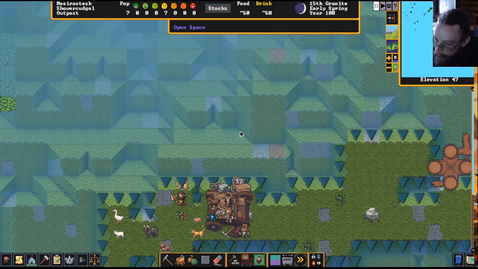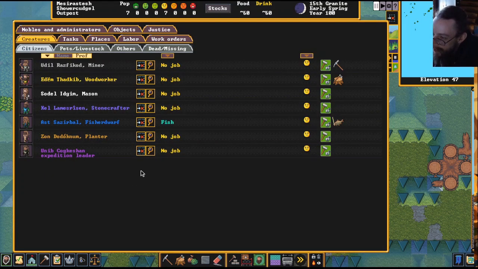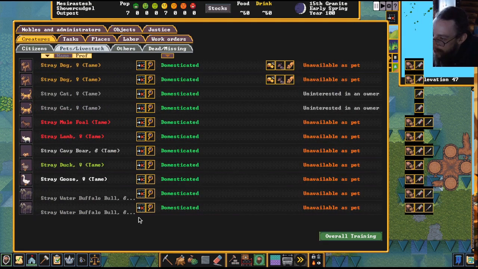We're paused. Let's see who we've got. Let's see if we've got a community tab. Citizens. Yes. We've got Udil Rasfakid, a miner. We've got Edem Thadkib, a woodworker. I don't know why I always fall for the woodworkers. These guys are so great. Sadel Idgim, the mason. Kel Lemerson, the stonecrafter. Sazrasbal, fisher dwarf. Ugh. Zon Dodignum, the planter. Unib Kageshan, the expedition leader. This could be interesting. Let's see, pets and livestock. This is me learning, so this is quite the endeavor.